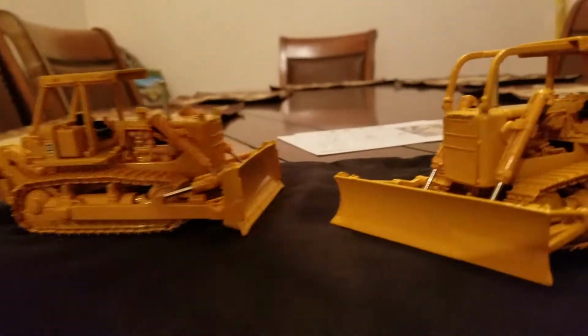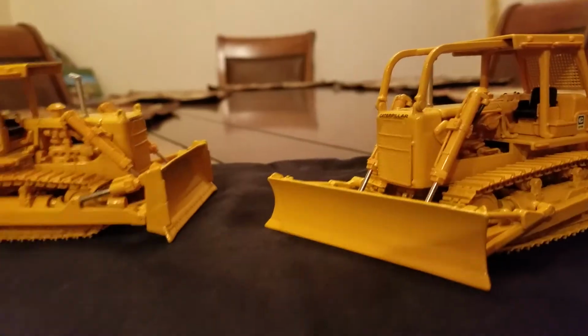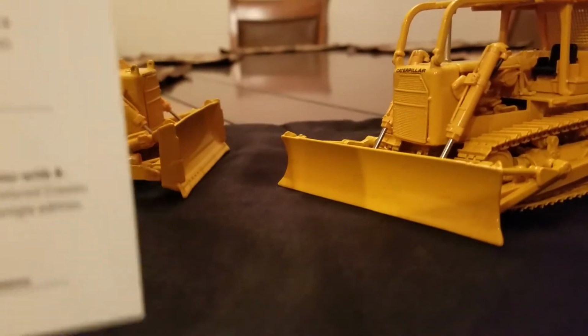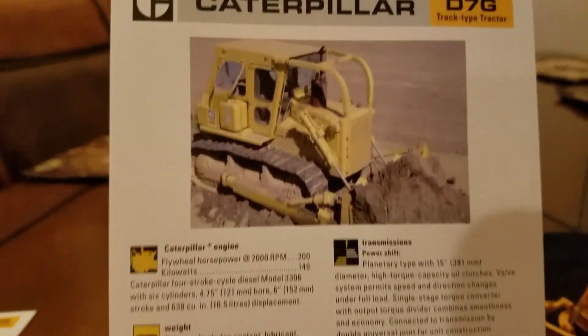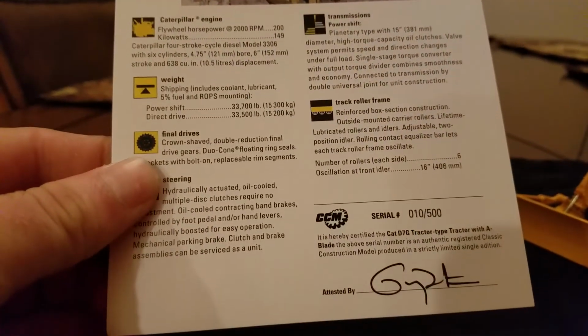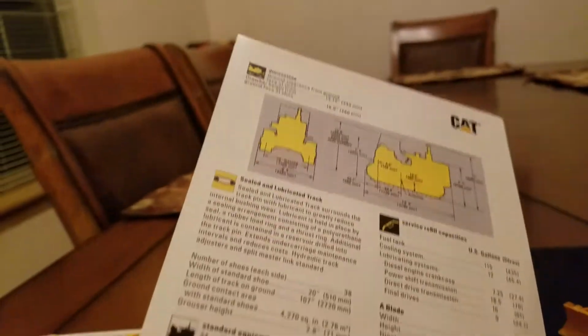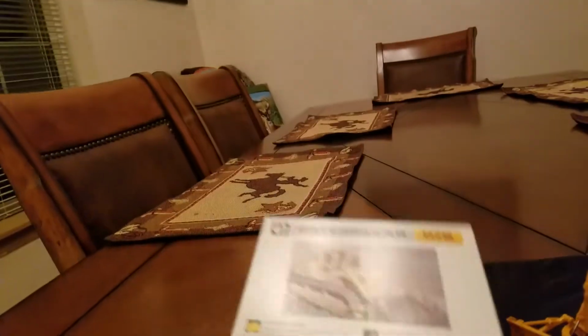Before I get going on that, I'll just show you guys, as always, the pamphlets or brochures that come with it. So this is the one for the A blade, adjustable blade. See, mine's 10 out of 500, and it's just a double-sided single-page card on both of them.